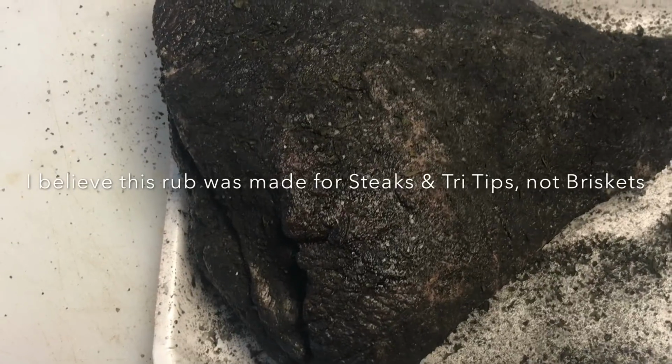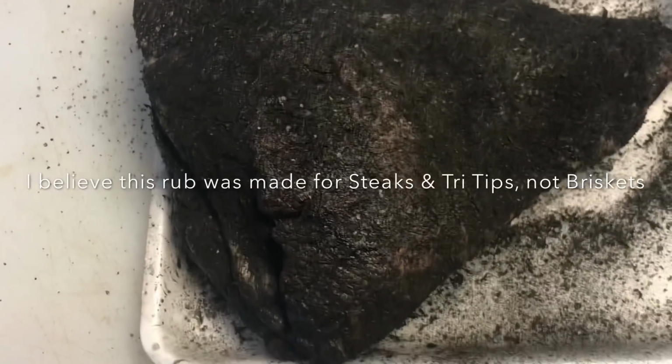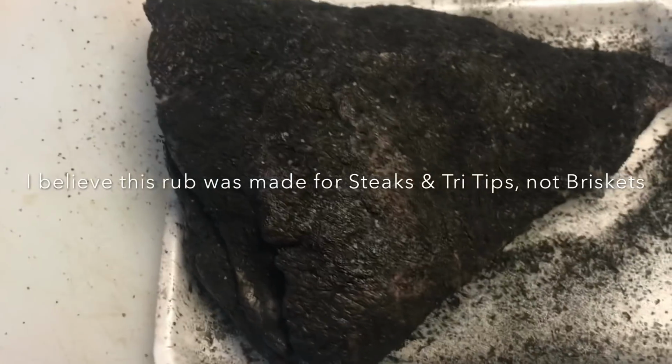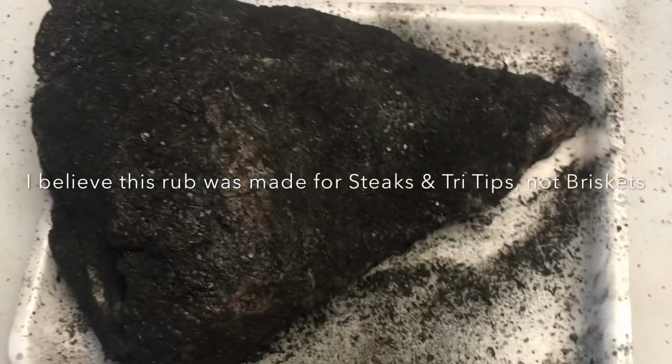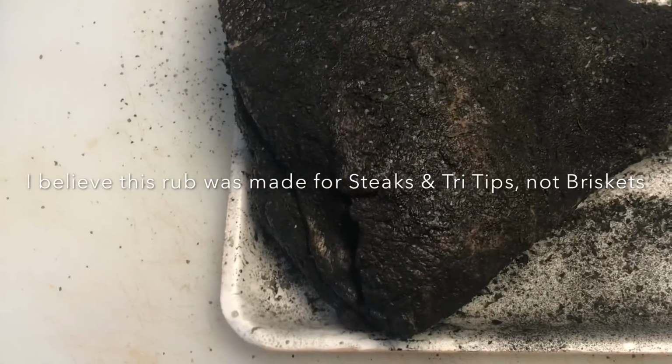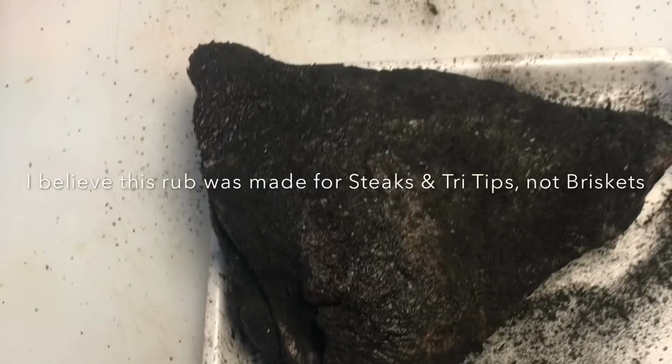And I don't think they'd be doing as good as they are, the Proud Souls BBQ team, if they were using bad products. So we're gonna let it rest here for a bit, and we're gonna get the Weber Kettle fired up, get the Slow-N-Sear going, and then we're gonna get this bad boy on.